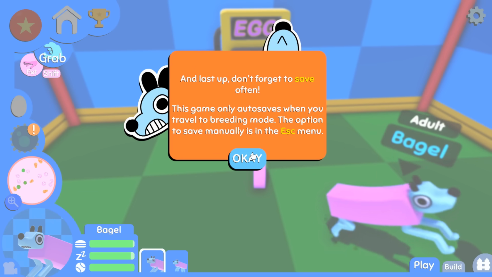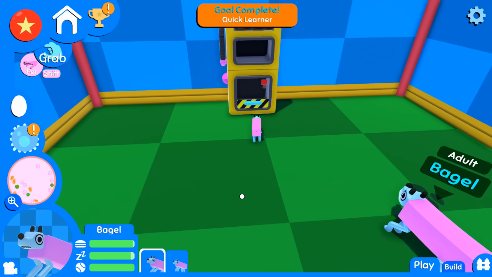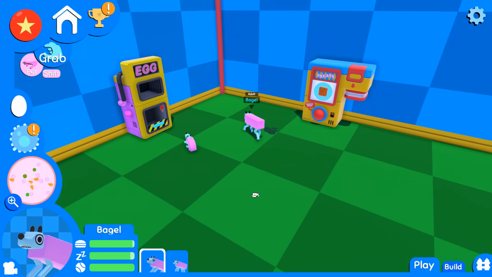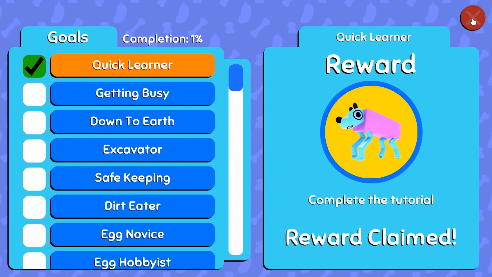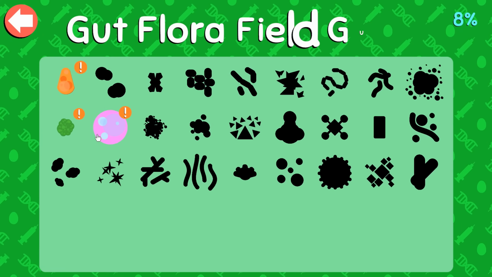Okay, we need to save. This game only auto-saves when you travel to breeding mode. Okay, good. All right, so apparently we need to play around and discover what we've got. I think I won a little, oh, hey, quick learner. Randy, we've got a new dog named Randy. Oh, I wonder what we do there.